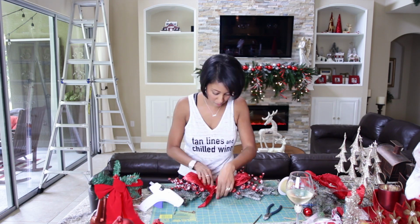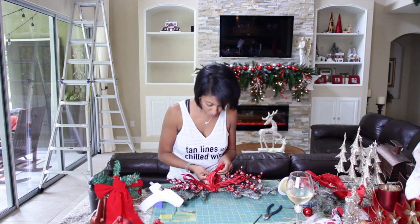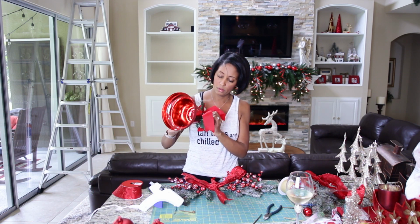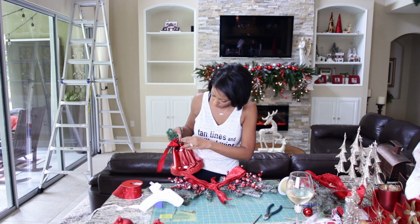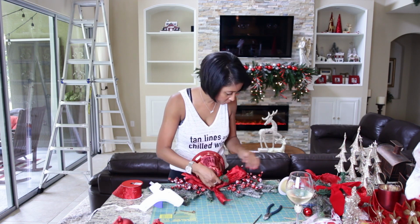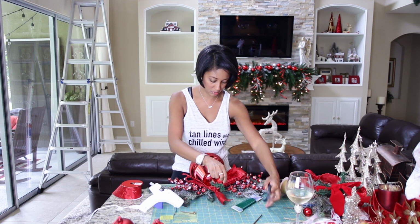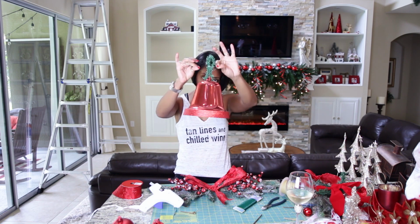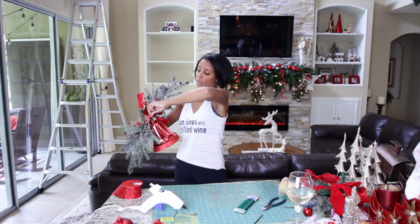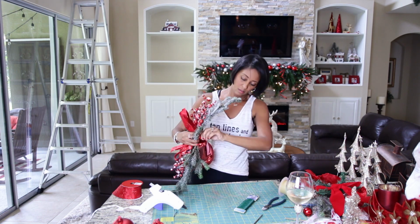Once I got the bow tied into place, I didn't fluff it. I left it flat because I had to install the bells next. But basically, I cut the bells apart because they came in one strand. So I cut them apart so I could have 3 individual pieces. And then I used my floral wire to start tying the bells onto the swag.